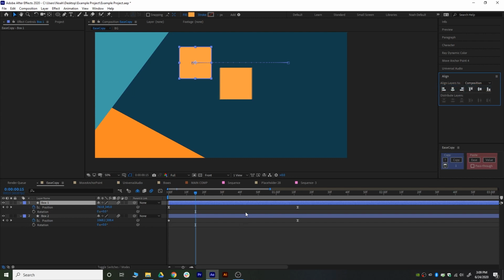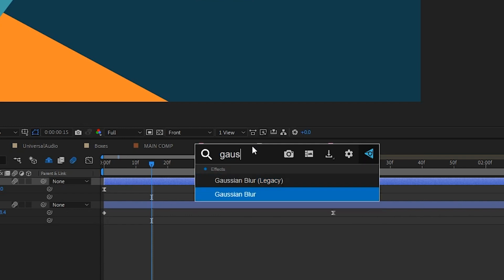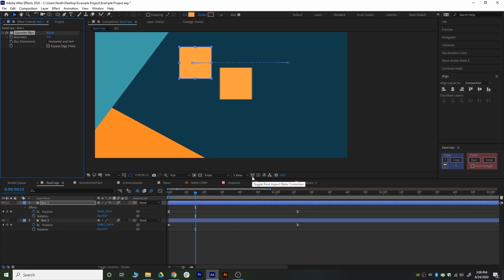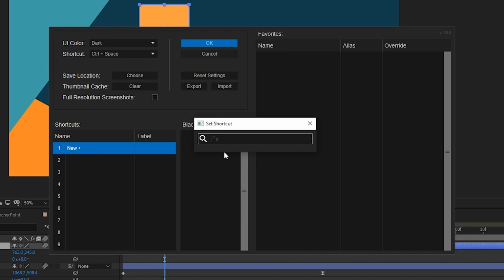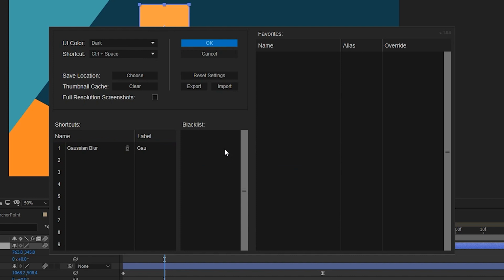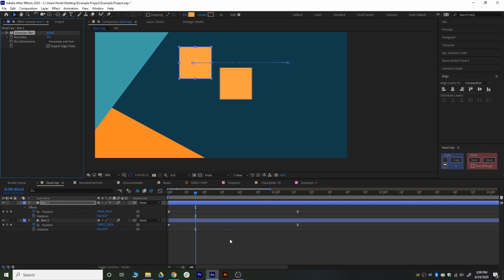FX Console adds a hotkey where by default it's Control Space, and it just brings up a search menu right wherever your cursor happens to be. So now if I type in Gaussian Blur and hit arrow key down and enter, it adds it immediately. But what really makes this awesome and really gives it the flexibility that it has is if I bring up the FX Console and I go to its settings, I can specifically add certain commonly used effects as shortcuts. So now if I go Gaussian Blur and hit enter and add that, hit OK, when I bring this up again, Control Space, I don't even have to type anything. I can just hit 1 on the keypad and it applies that effect right wherever I need it.